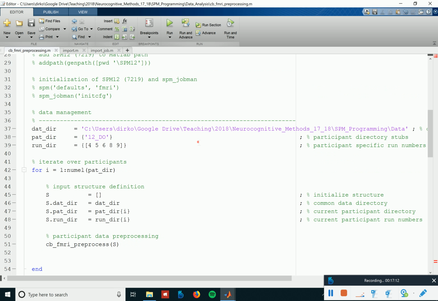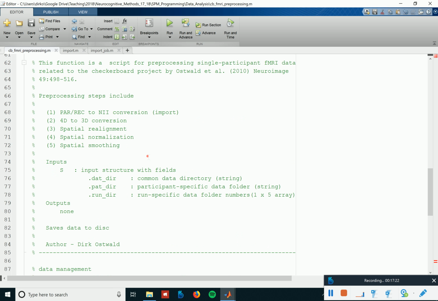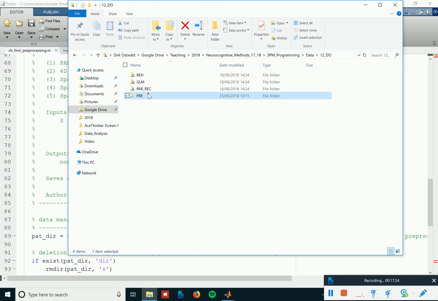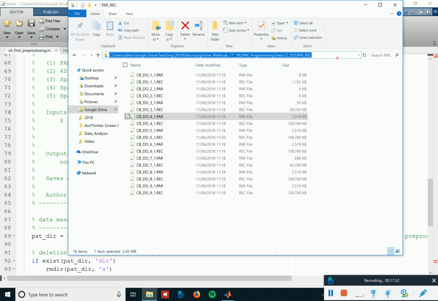So what we specified so far is 12DO, which is of course not a BIDS file name, but that's okay. And now we just have to build, essentially, this file name here based on what we have.